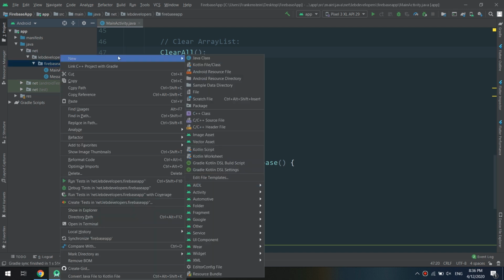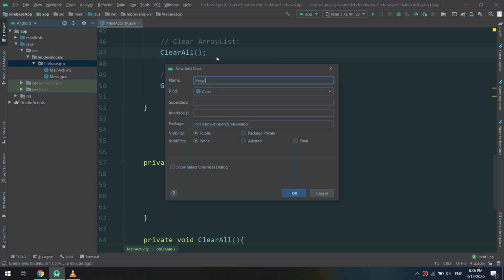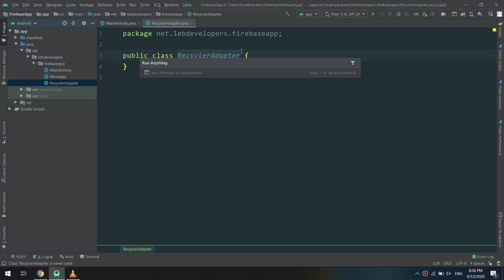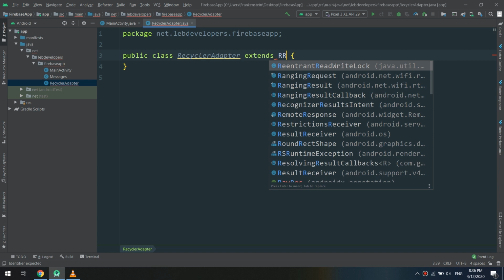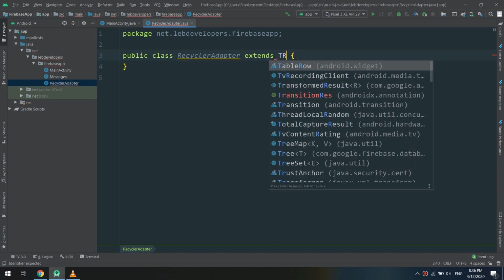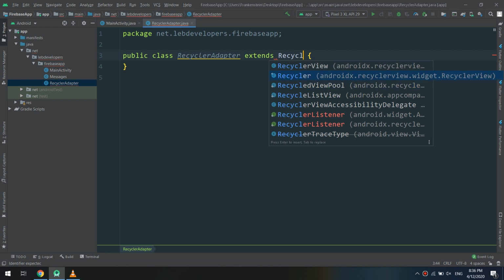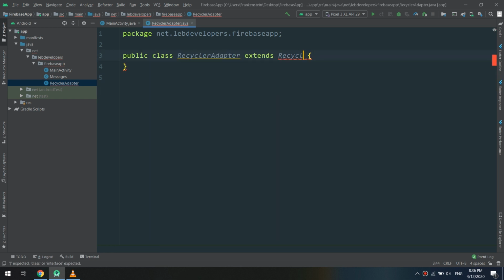Let's go in order. To do that, we are going to create an adapter here for Recyclerview, Recycler Adapter. Okay, and I will extend it for Recyclerview.